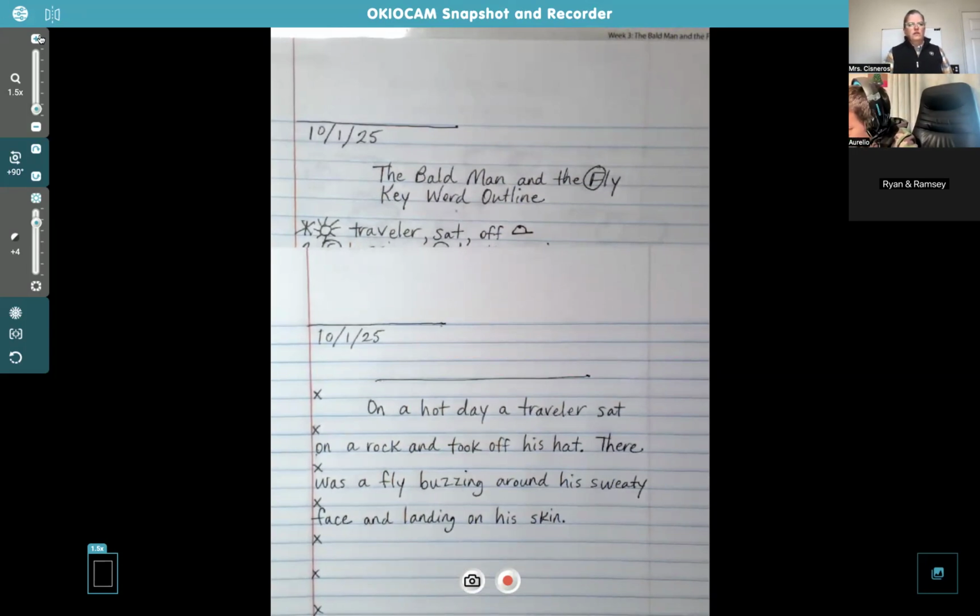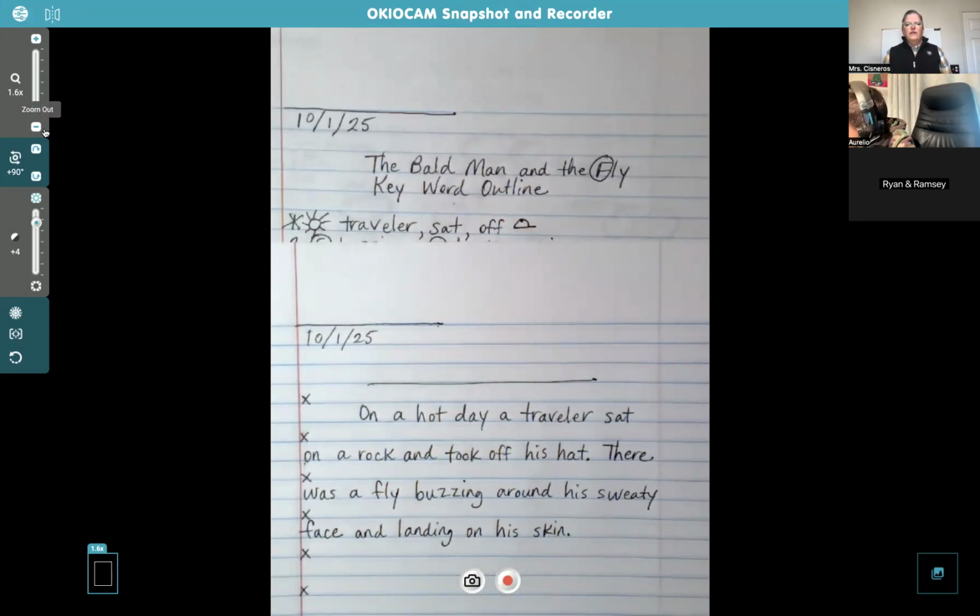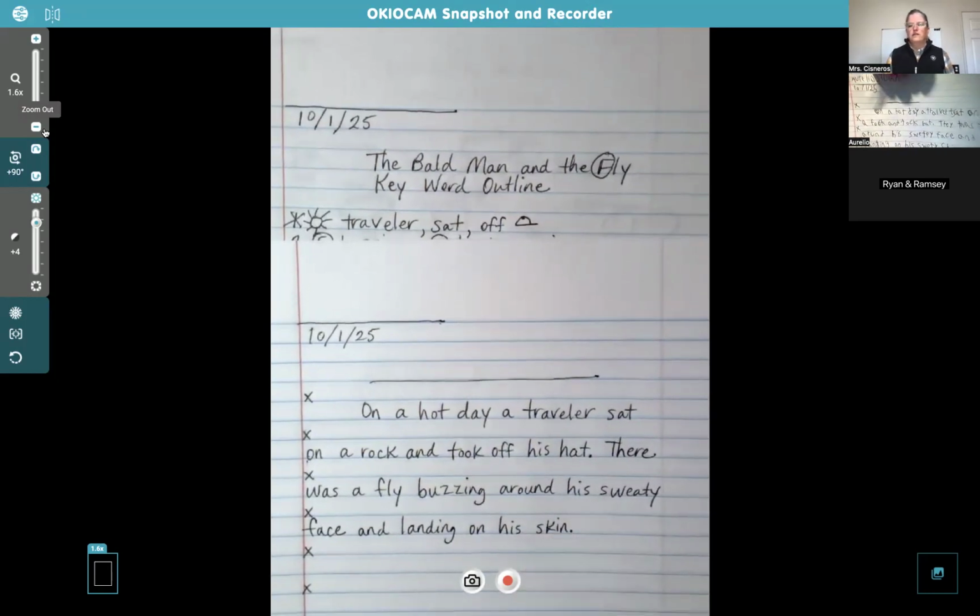Zoom in a little bit so you can see that better. While you're writing your sentence, you're going to finish the outline. Good, I see that. Finish. Good. Can you hold it up in the camera for me? A little closer. Okay. Good job double spacing. Nice. Yes. Very good. Don't forget your period after skin. You got it, Oreo. And like I said, you're going to probably need the back. So do that, okay? And I like how your X's are touching that red line. It looks a lot better than the other one.